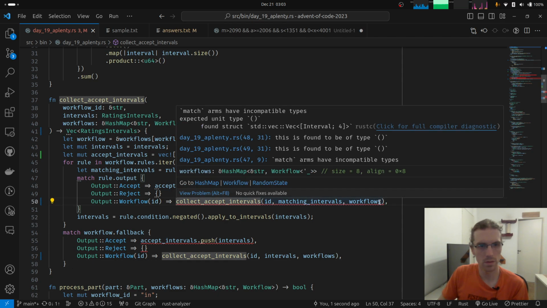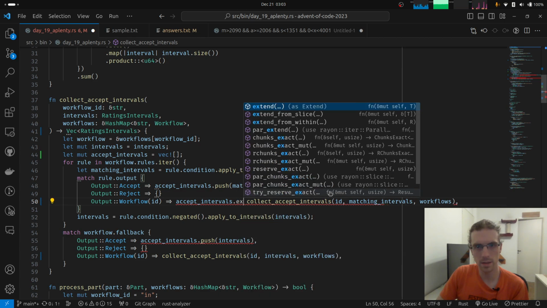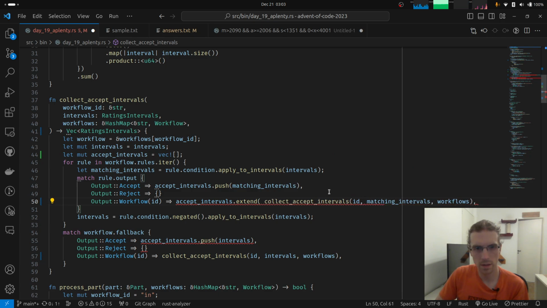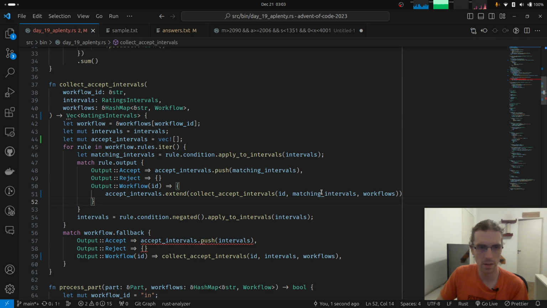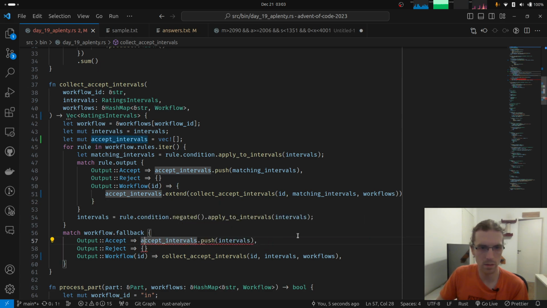So accept intervals, extend is the, yeah, I think it is. Extend it with whatever we collect from here. That didn't complain, so.